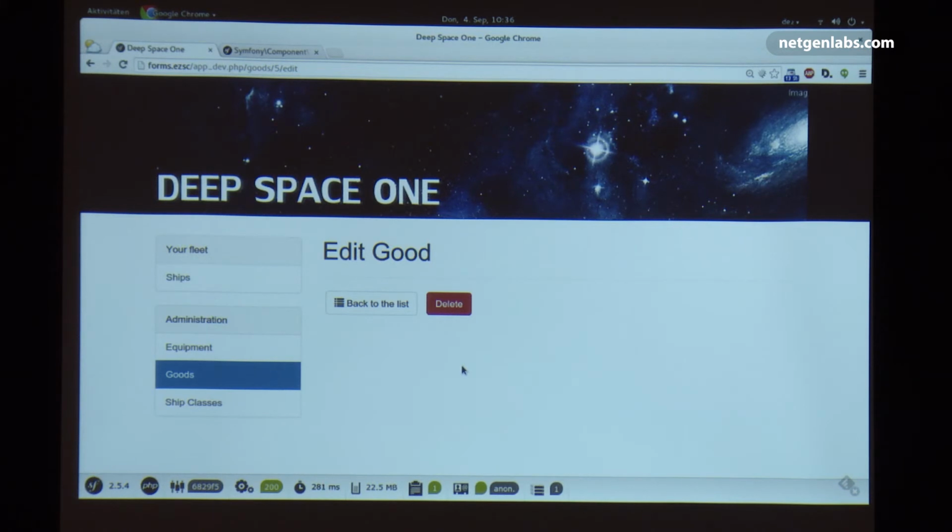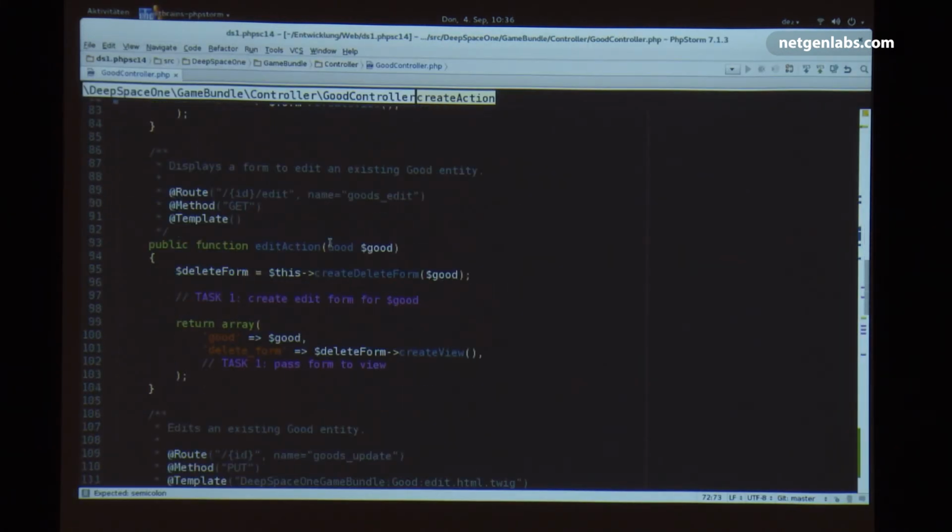And now we want the same thing for the edit action, which is very similar. We have the edit action here. Basically, it's the same thing as the new action. We create the form. But in this case, we also want to set the existing data of the good instance that is edited in the form. Okay?